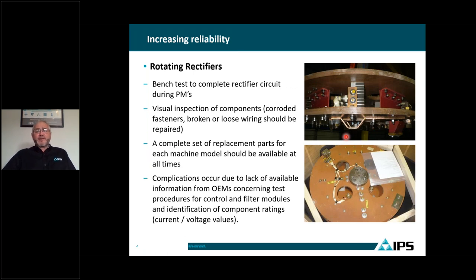For rectified wheels on synchronous motors, unfortunately OEMs don't share components — every OEM has its own rectified wheel design. We recommend always keeping one complete set of spare components for that particular OEM, whether it is TEWAC, Siemens, Westinghouse, GE, ABB — they all have their own parts. Some of these component deliveries can take weeks if ordered, so it's good to have one complete component set at the site at all times.